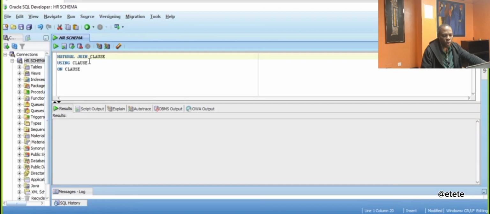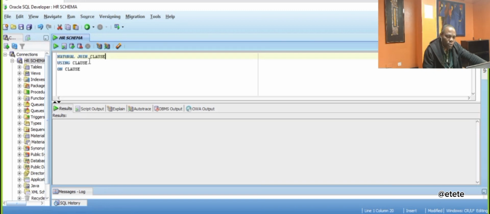Natural join will automatically combine the two tables together using columns that are common to both. These columns must have the same name and the same data type. That is when you use natural join. Now, if you have columns with the same name in both tables, but their data types are not the same, you cannot use natural join. You will use the using clause. Are you with me?